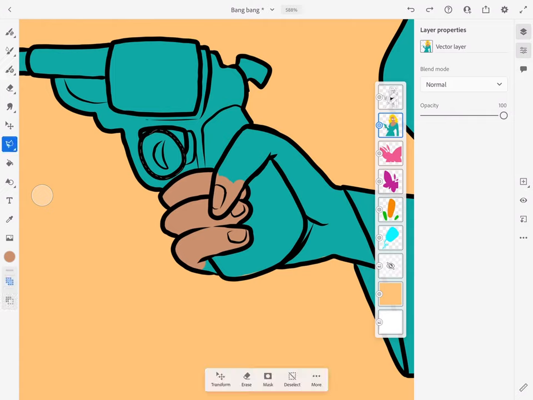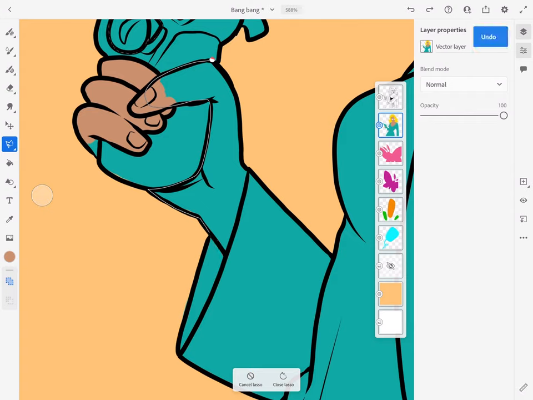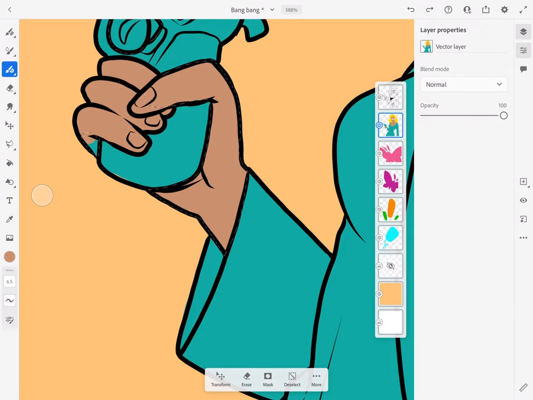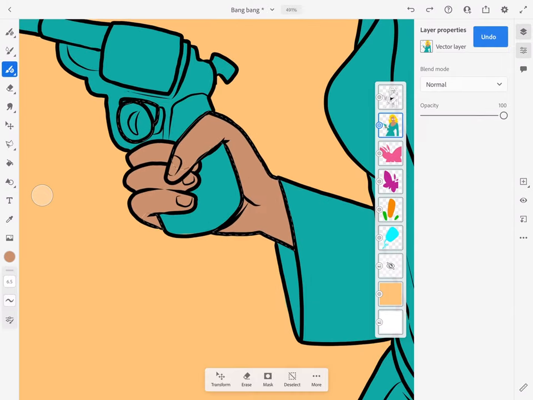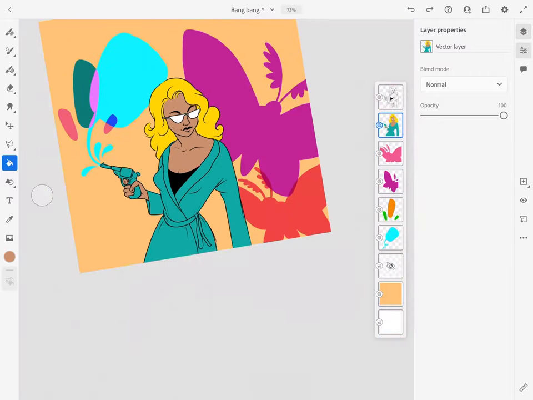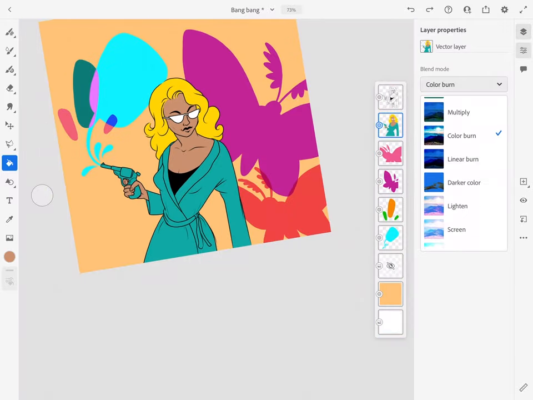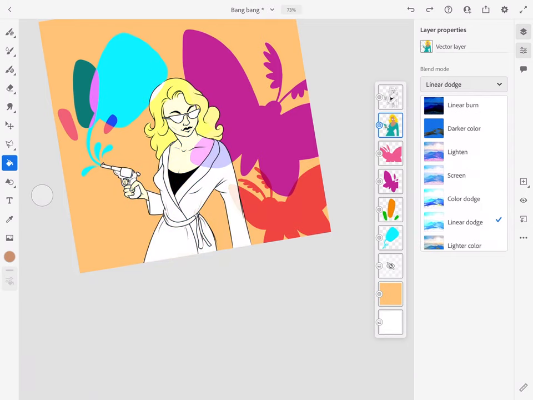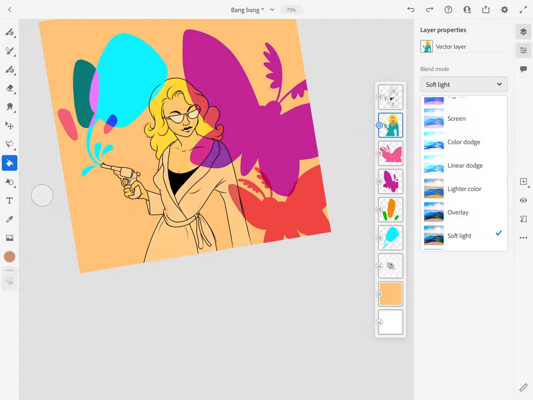I really wanted this piece to get really patterny and layered, with lots of bright colors, but I still wanted this figure to stand out. So that's why I start the color here. I laid in my background color just to get a sense of the direction I was going, but then I really focus on this figure for this first bit, and I am really happy with how it turns out in the end. I end up messing with the blend mode, which you can see here.